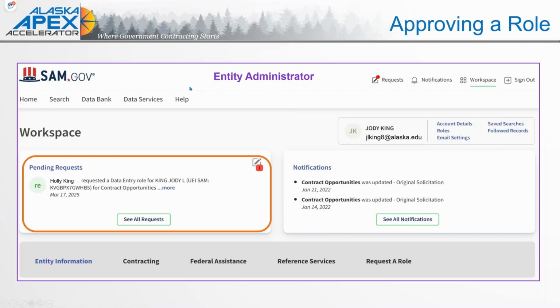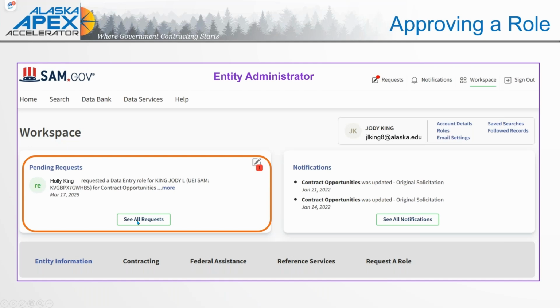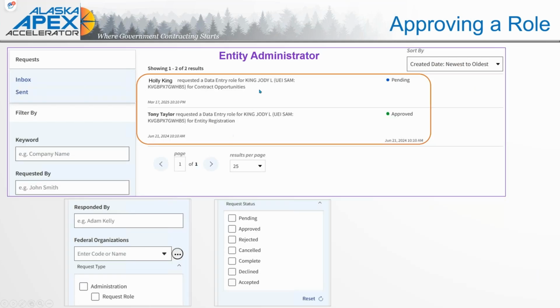From the entity administrator side, they actually will see a pending request at the top of their workspace right next to notifications. So this is why it has to be triggered from the requester side, because from the entity administrator, there's no way to go in and assign a role unless somebody has initiated that request. These next few screenshots are kind of all for the entity administrator, what it looks like when they click on it. From here where it says see all requests, you can see the links, you can see the history of any that you've approved. You just have your filter if you want to do this through organization, if you have multiple organizations that you track.